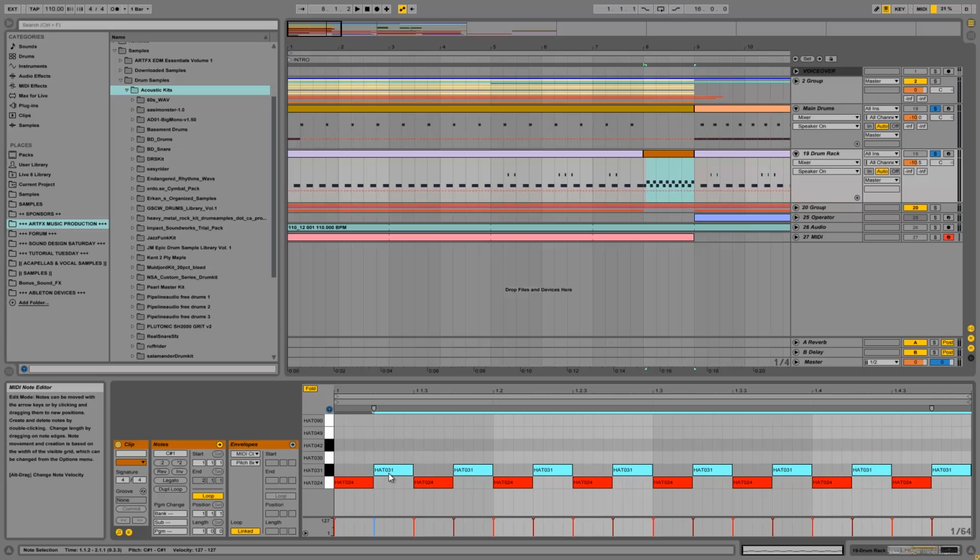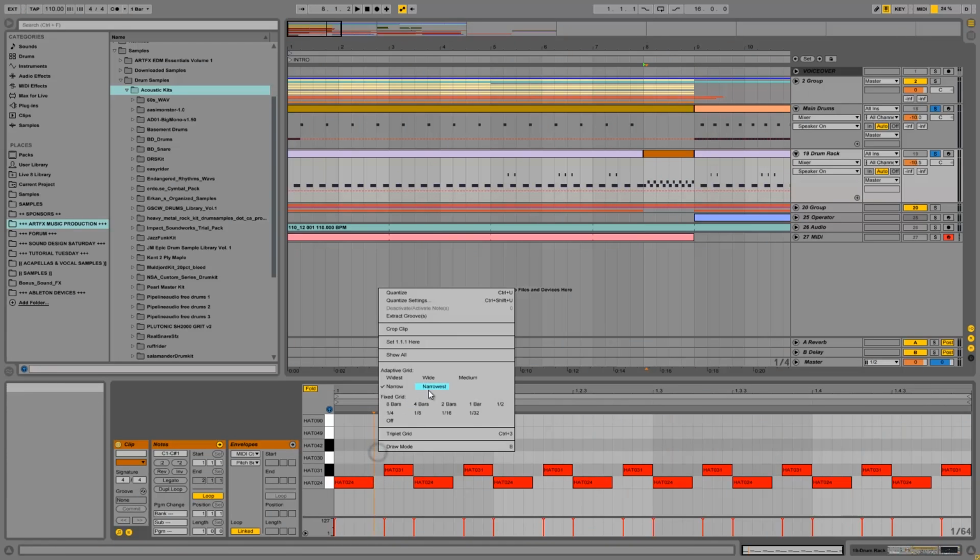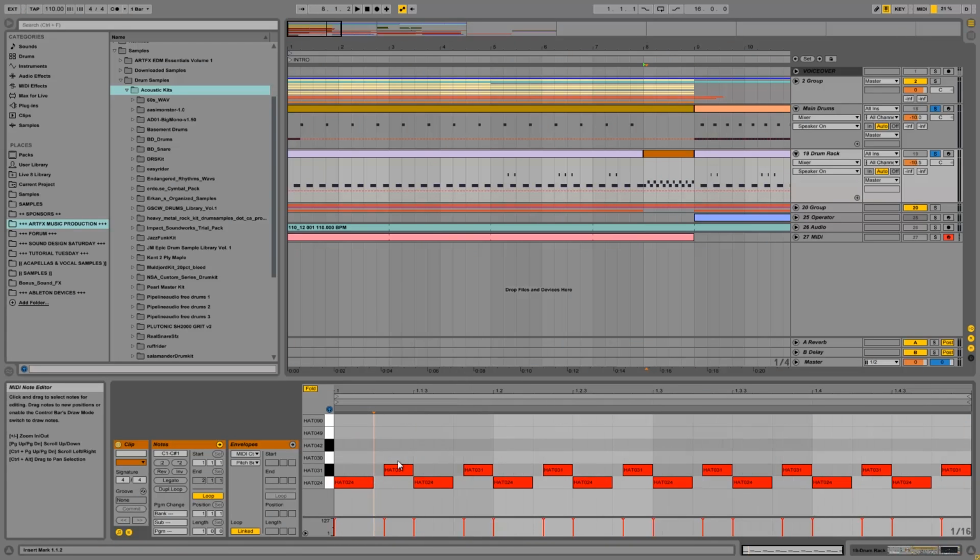Now, that might all sound a little bit like maths to you, but what I'm saying basically is nothing more than just shifting these one grid line. So as you can see, I've now taken them away from this grid line that's right here. And if I make the grid a little bit bigger again, you can see here is my grid line, and it's now basically shifted 1/4 of a 1/16th note to the right, and that creates artificial swing.